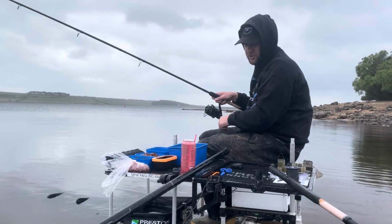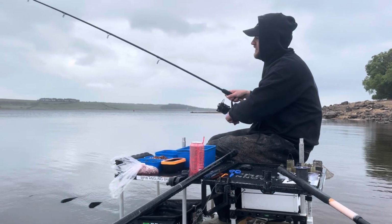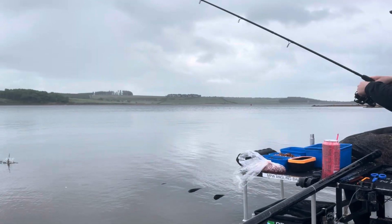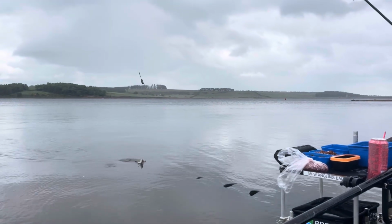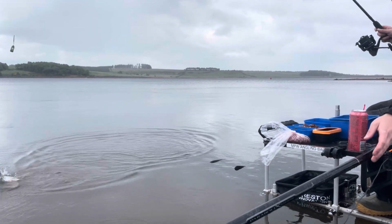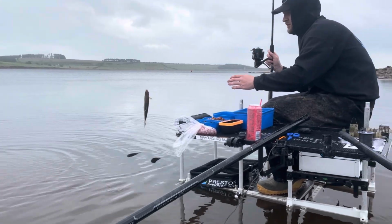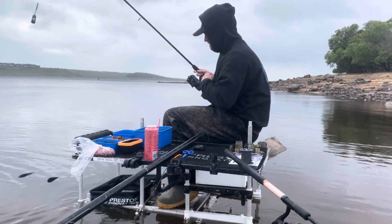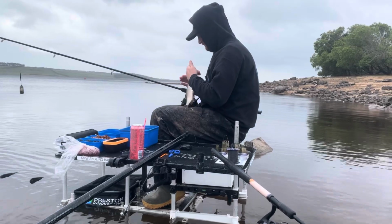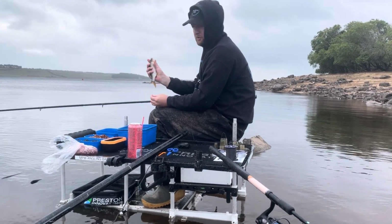Right, third chuck, been in 24 seconds and it's gone round, and I think this is slightly better. Yep. That's what we're after. Lovely. That's what we've come for.